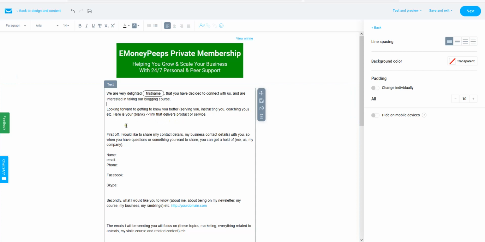Here is your blank, meaning you always want to deliver in the top of your email right away whatever it is that you were delivering in your lead magnet offer. Again, even though you have your lead capture page set to click right to it, you still want to deliver it in the top of your email as well. Meaning when they subscribe, they put in their name and email, they hit the submit button or whatever your call to action button is, it takes them now to the offer of your lead magnet where they can download it, get it, whatever. That's the next page they see.